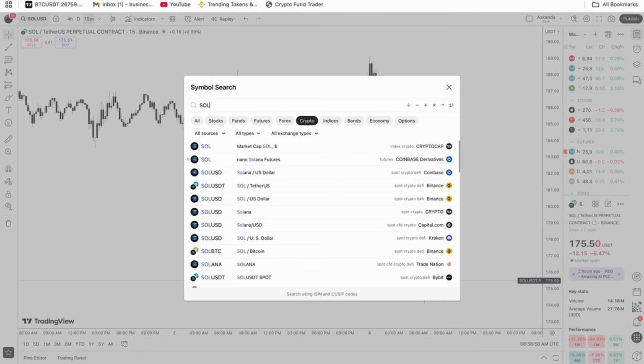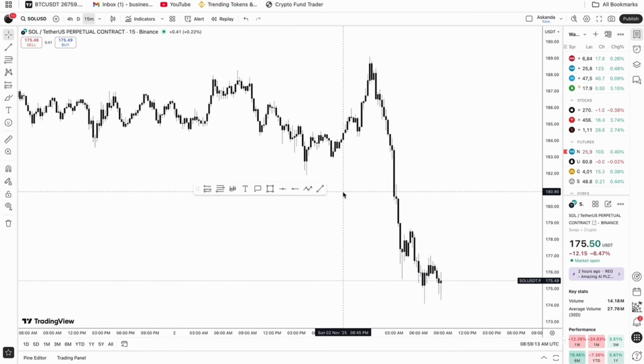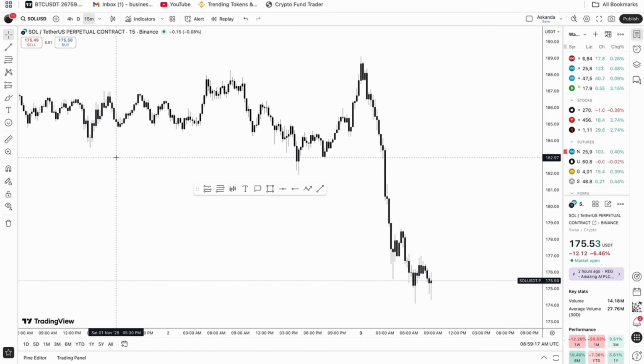So to search for Solana, just type in SOLUSDT. Now when you type that in, try to select where your trading account is. So I am using Binance Exchange. If you are using Bybit, OKX, KuCoin, you can use any of them. So I'll just select Binance, then I'll go below the 15 minutes time frame.